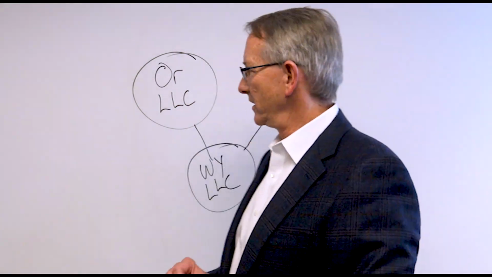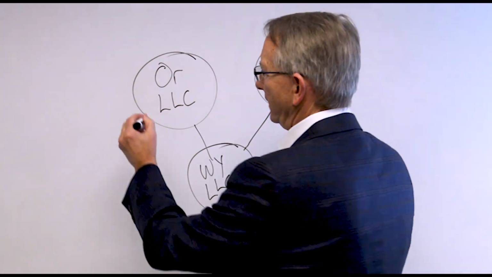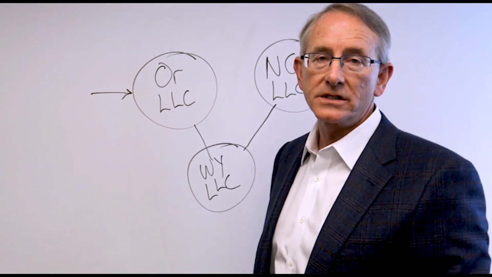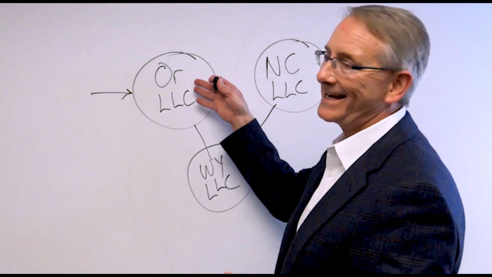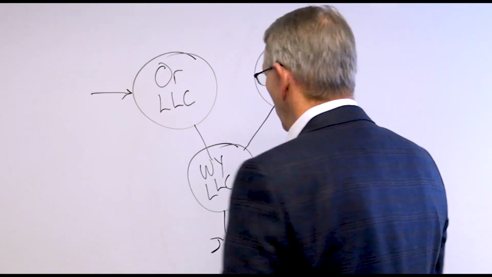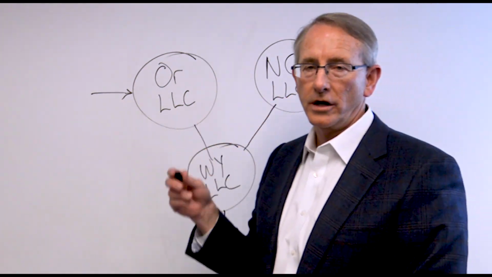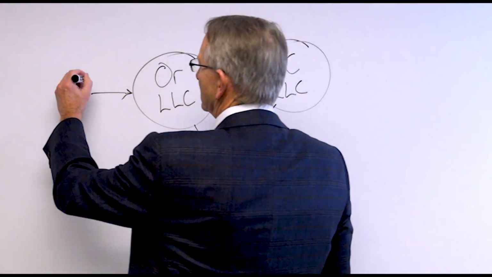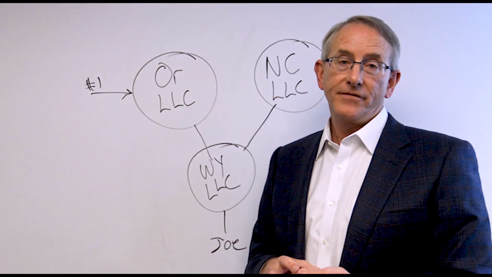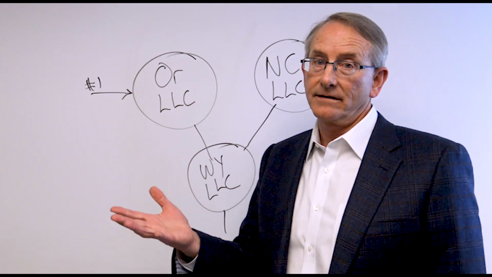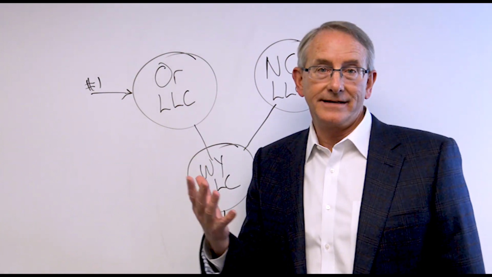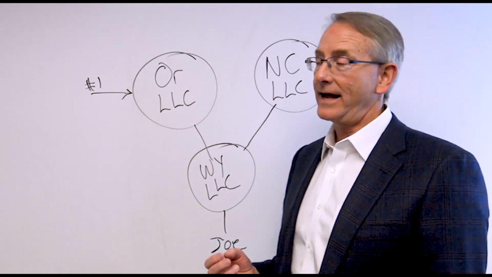The advantage here is in attack number 1, where a tenant is suing over the property. That's called the inside attack. They can get what's inside the Oregon LLC, right? They have a claim against the LLC itself, not Joe over here, who owns the Wyoming, which owns the Oregon and North Carolina. So attack number 1, the inside attack, they can get what's inside the Oregon LLC. Now, if you have loans against the property, they can't get the loan money, they can't get the mortgage.